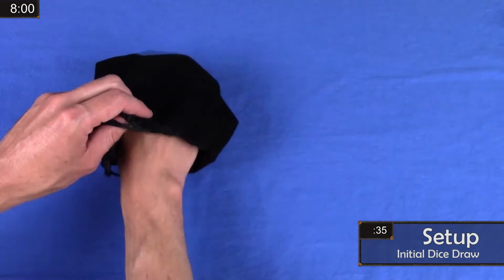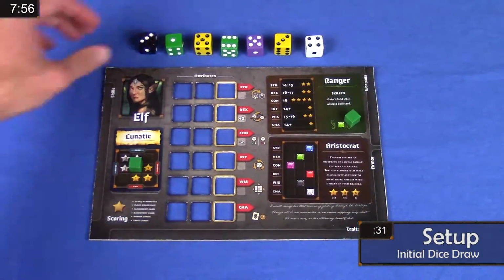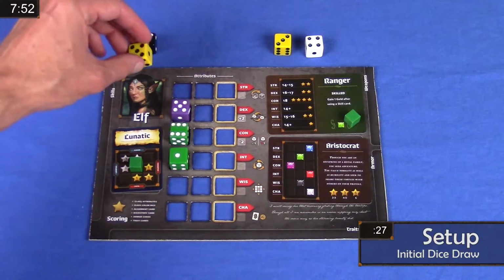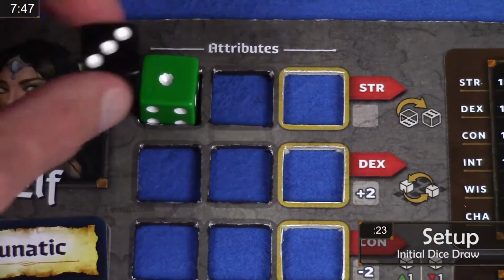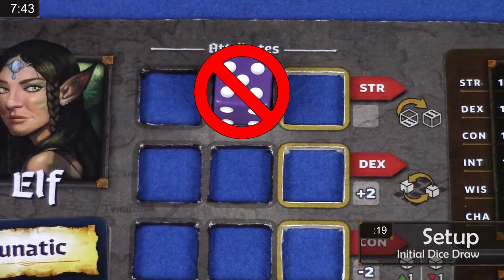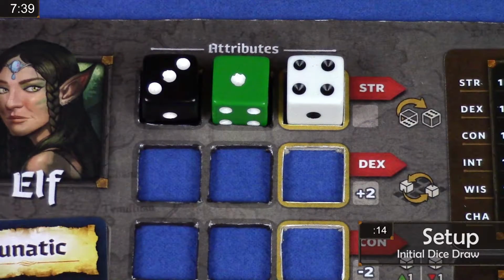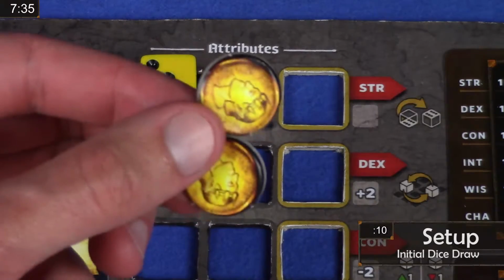Beginning with the starting player, each player draws their starting dice. They draw dice equal to the number of players plus 4. When the players have drawn their dice, they roll them and place them on their attribute rows following these guidelines. Only 1 die per space. Dice must be placed in the leftmost empty space for each row. For each row that is filled with 3 dice, gain 1 gold. For each gold-colored dice placed, gain 2 gold.